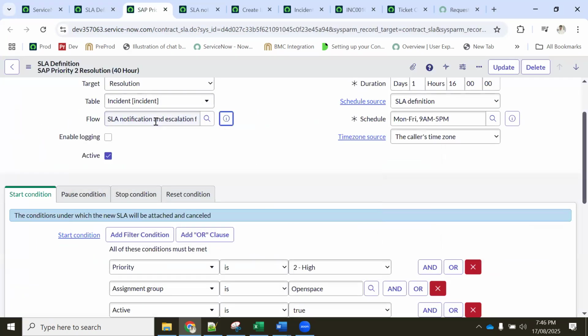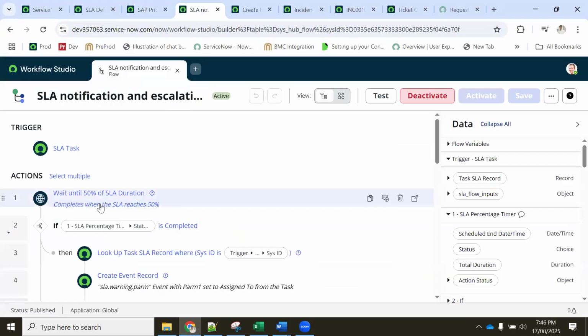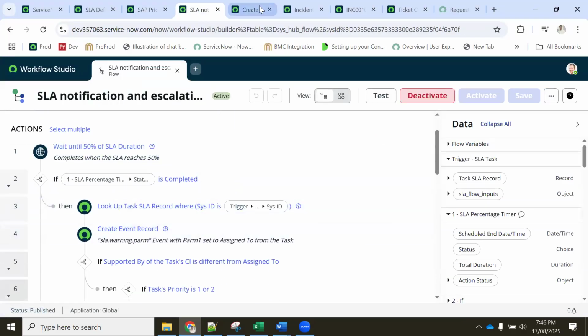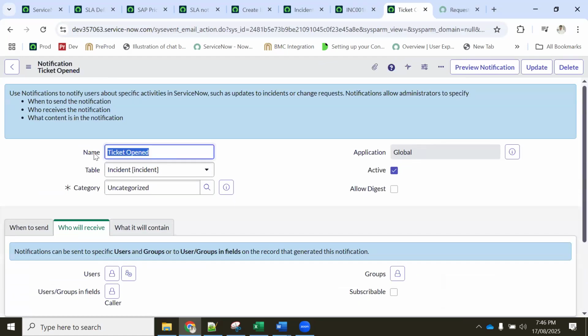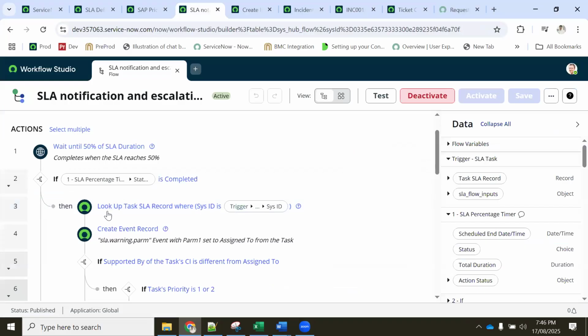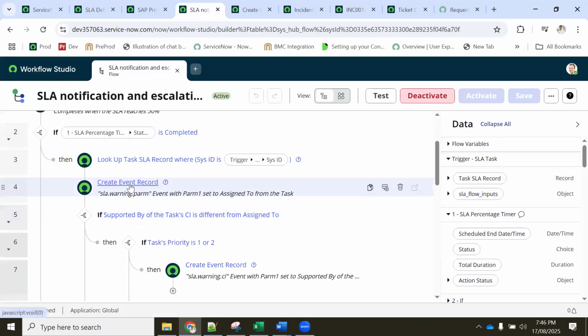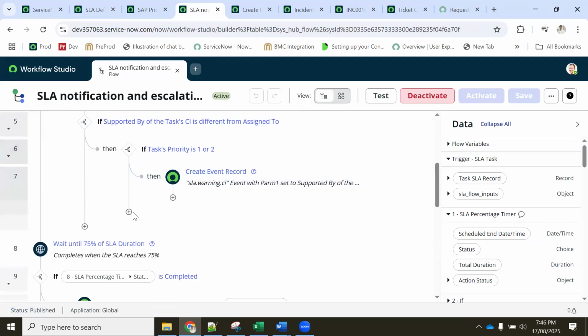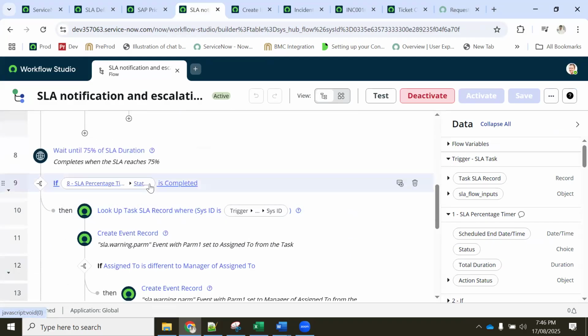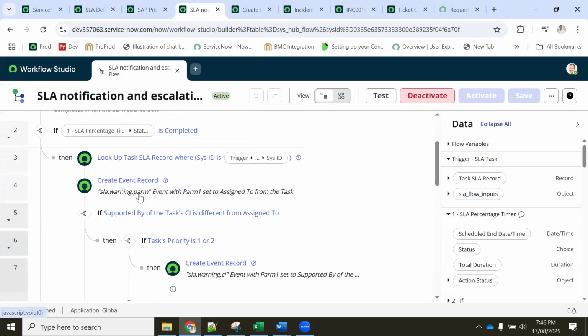So this one is here, the flow designer. By using this, the notifications defined here, whatever we configured, suppose this notification, I can attach it here. Send event record. Where is the email? Create event record. Yeah, it's here.